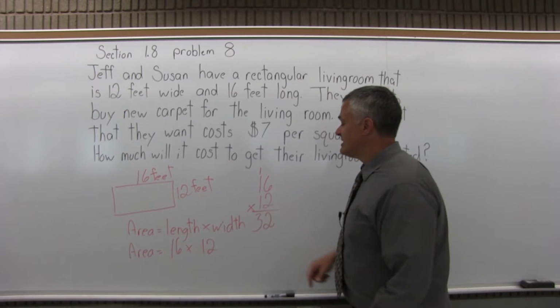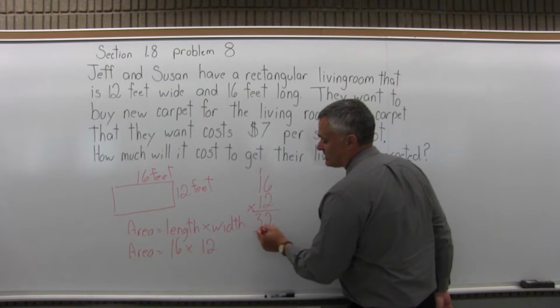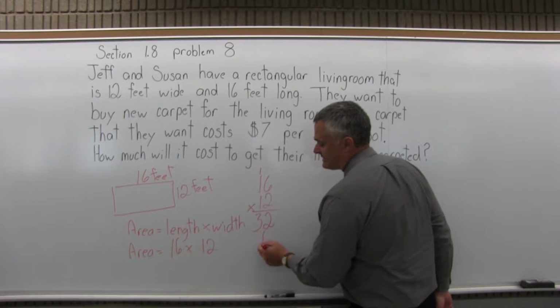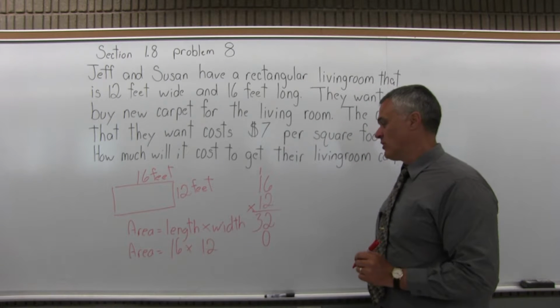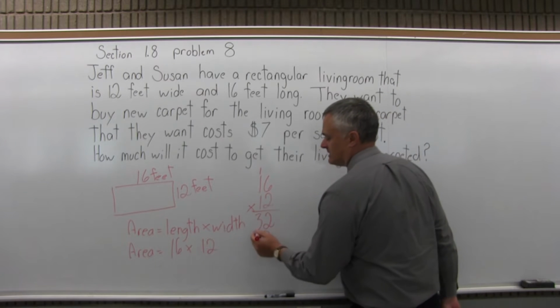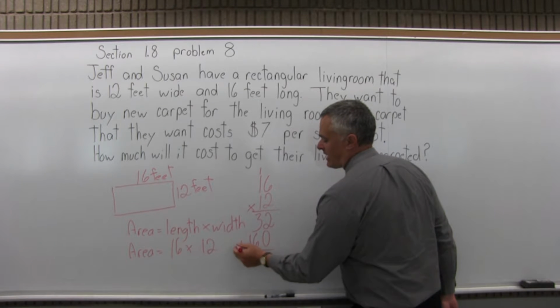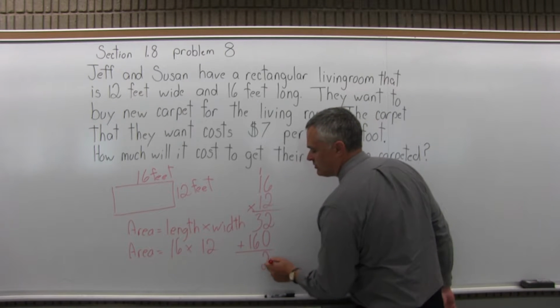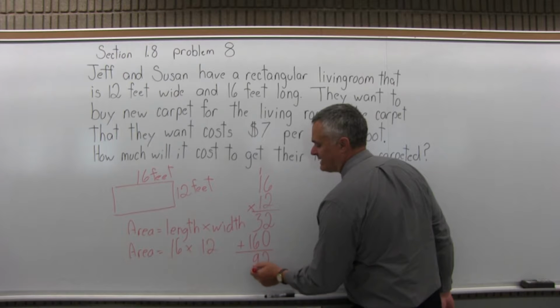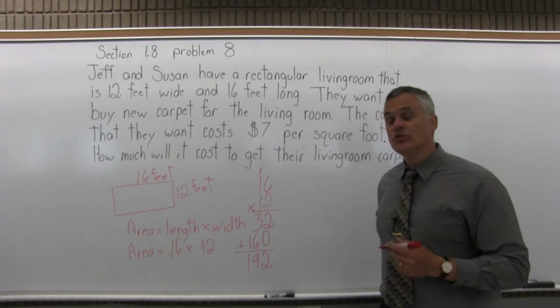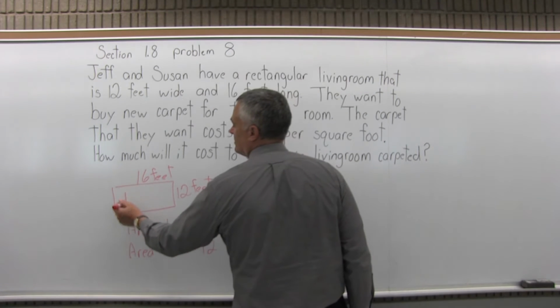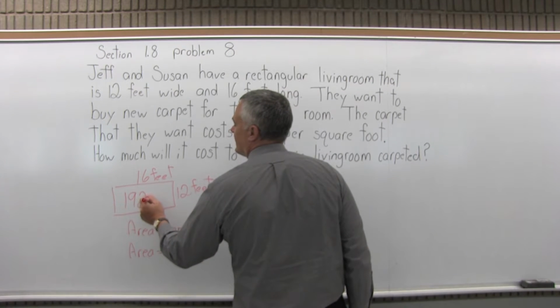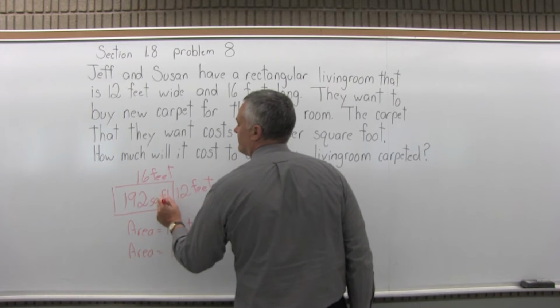So when I multiply the next digit over to the left, I have to either move my answer over to the left by 1 or put in a 0 to force me to move over. And now 1 times 6 is 6. 1 times 1 is 1. And now I can add 32 plus 160. 2 plus 0 is 2. 3 plus 6 is 9. Nothing on top plus 1 is 1. So 192, that's the area or number of square feet of the living room. This living room is 192 square feet.